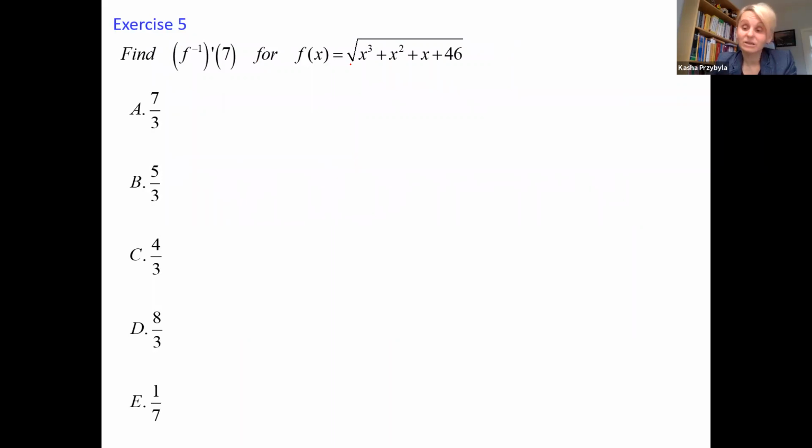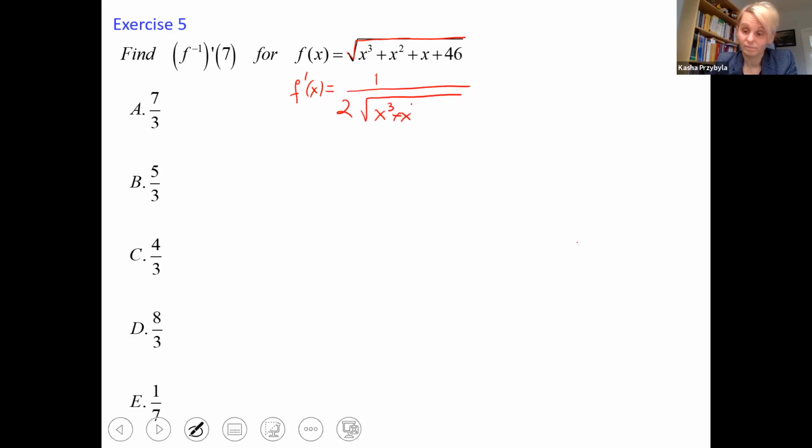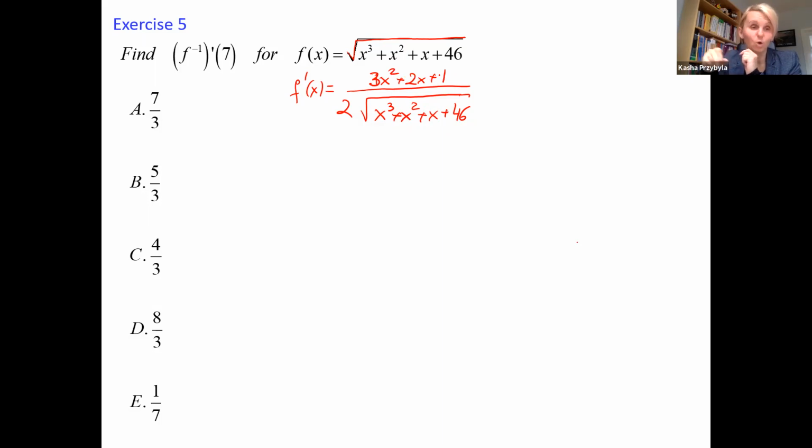That means let's find the derivative, because we know we will need the derivative. Maybe I don't have to rewrite this function, because we know the derivative of the square root. Derivative of the square root is 1 over 2 times the same square root, times the derivative of the inside function, which will be 3x squared plus 2x plus 1. And I'm assuming that the square root is always positive. And 3x squared plus 2x plus 1 is a parabola opening up, and it's placed above the x-axis. We don't really have to investigate this, but it is definitely always positive, no matter what value of x we substitute.